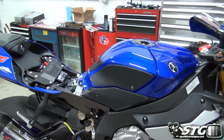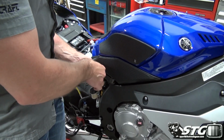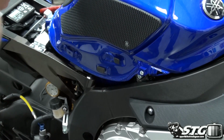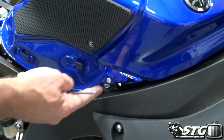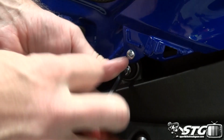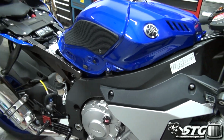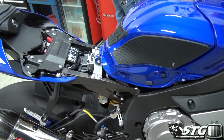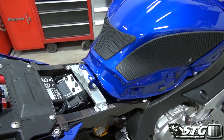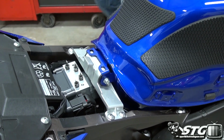Come to the other side here, we'll be able to see this real clearly. 4mm right here. Okay, slide forward, off that comes, and right here is going to be that centrally mounted Allen. All right, and now at the rear of the tank, we have that big pivot. You could, I suppose, try and just pop it up. I'm actually going to take it off. I think that's going to make it easier and give you all a really good look at exactly what we're doing.